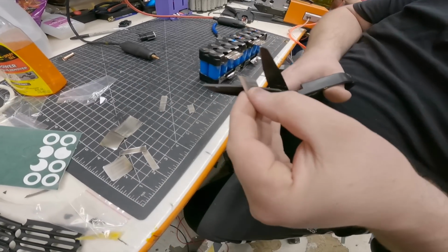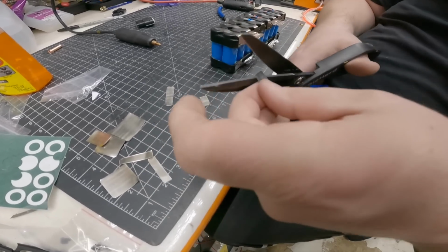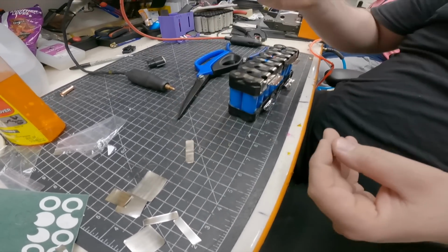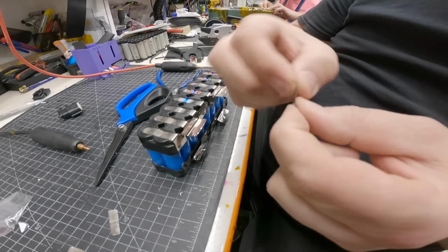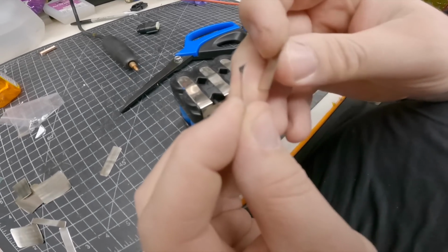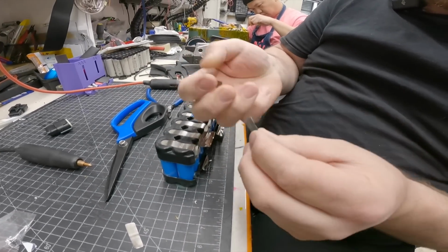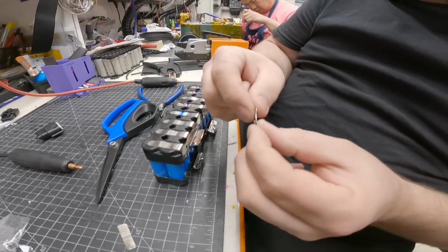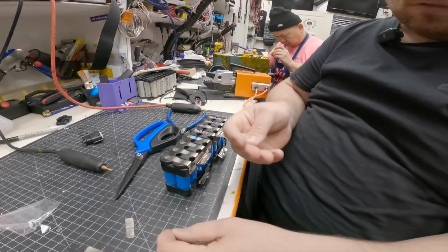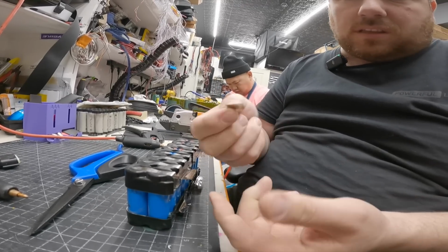Right, so this is your repair. This is the nickel that you use. We're cutting pieces now. So this is a piece of old nickel here, and this is a new piece. You can see, I mean, it's hard to see the thickness between them, but this one is very soft because it's thinner compared to this one. This one is the thicker piece, and this is 0.2 what we're gonna do, and this one I guess is like 0.15 or 0.10, something like that.